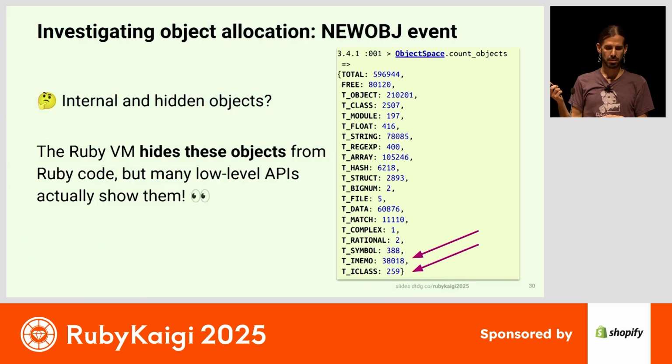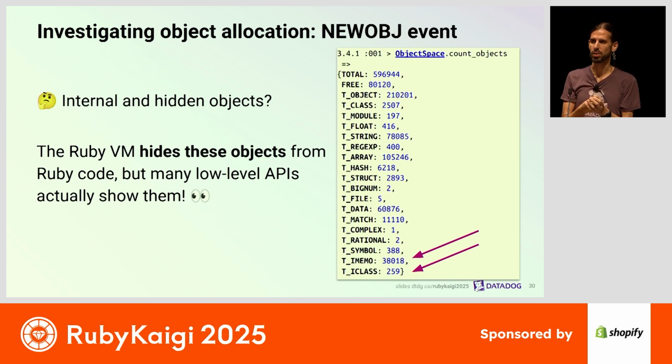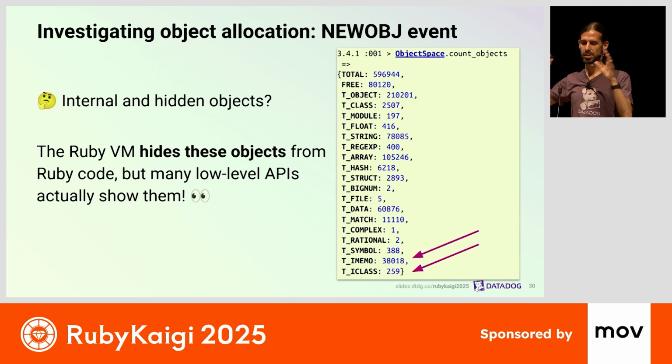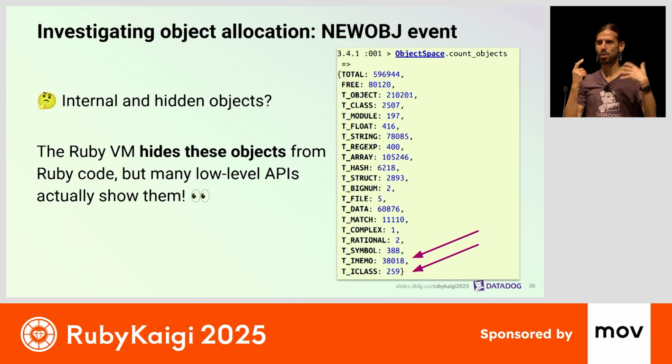Usually the reason you might not even know that these objects exist is that all Ruby APIs hide these objects from you. So you're never supposed to get an instance of this object going back to your Ruby code. And that's why we were removing those internal and hidden objects from our tracking, because we shouldn't return them back to Ruby code. Sometimes that causes crashes and issues because they're not supposed to go back to Ruby code. But they exist, and these low-level APIs show them.